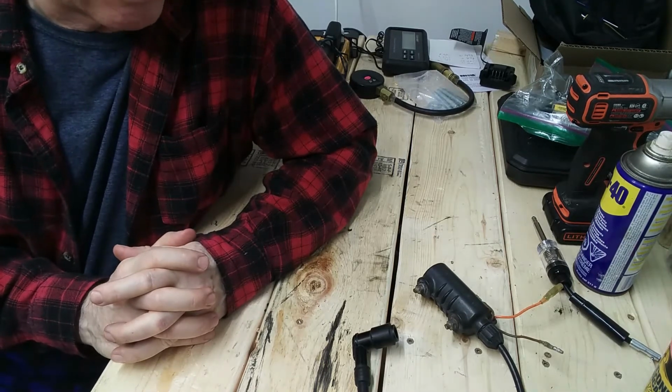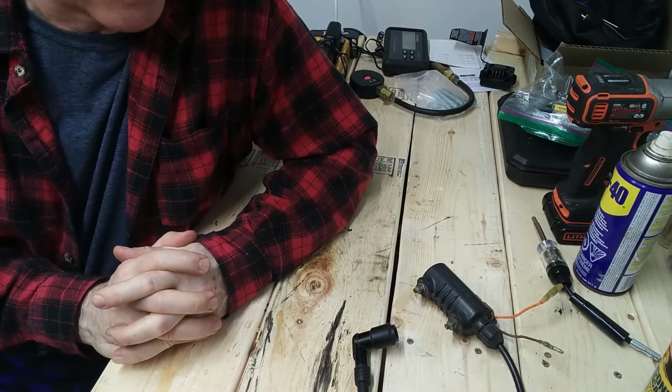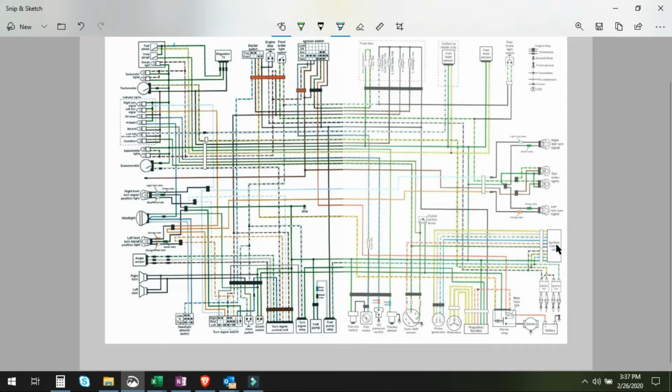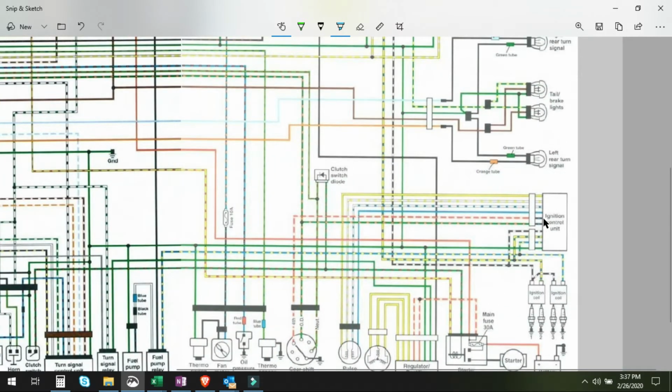But on the other side, there's not much you can test. I would personally go and make sure 100% that the ground circuit has continuity. So here we can see the circuit diagram, with the black box, the ignition control unit, highlighted here, and we follow the green wire coming out of the box, and it leads over to the frame ground. So check that circuit is 100% complete and has continuity.